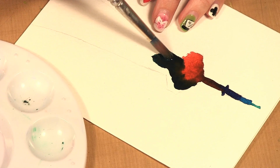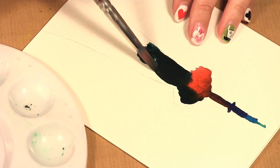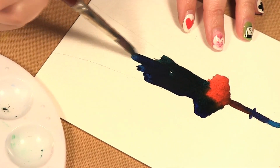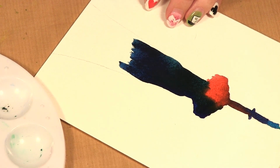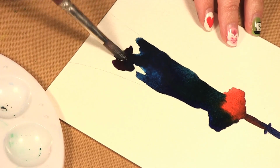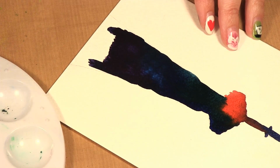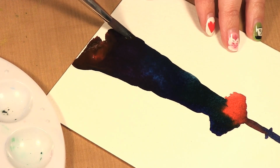And I'm sort of just mopping on the color at this point. I want that nice color. As it dries, some of the darkness will go away actually. So I'm going to do some blue in there. And you have to do this all as a one thing, or you'll even get a bit more blotchiness. I'm going to go back with a bit of water. Then maybe a bit of purple. And I might go back with a bit of red down here. And just finish it off.